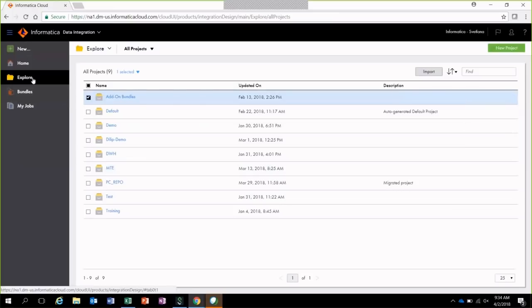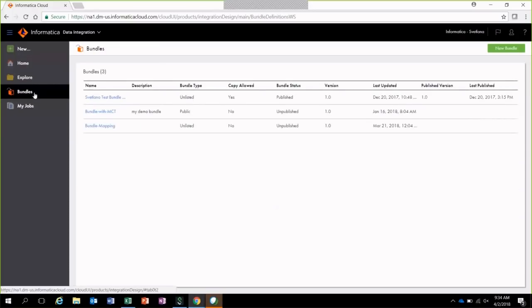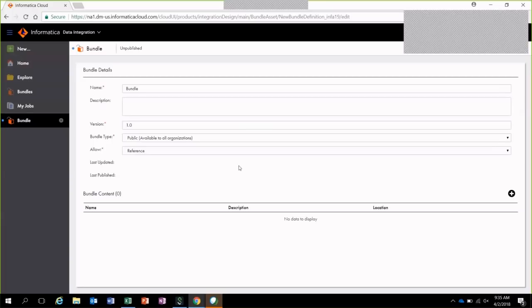So I think with that, we talked about most of the capabilities of Explorer. And bundles is the other one that you're already familiar with. So we expanded bundles capability to now include MCTs as well. Earlier we used to support only mappings, and now you can essentially add additional asset types as well.